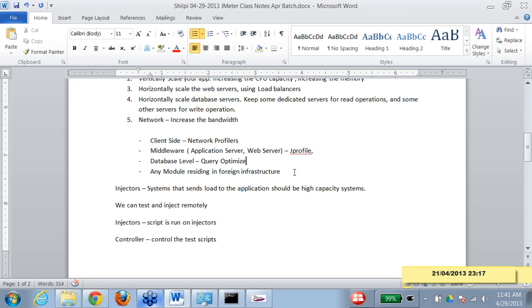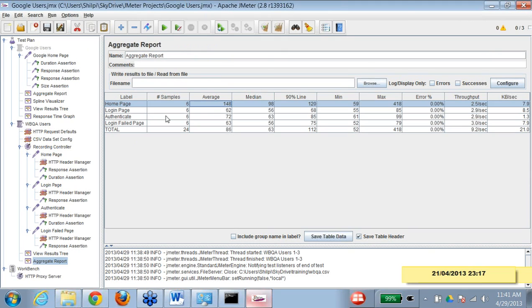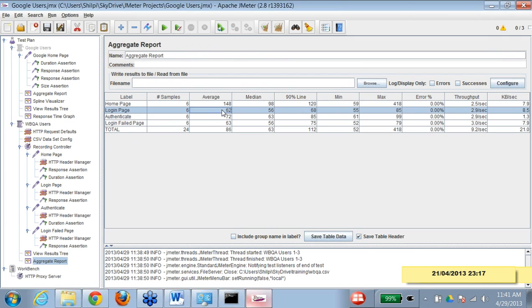Because when we test the performance of the components individually, we know exactly how things are failing, rather than JMeter, which gives you the complete picture. It doesn't tell you, let's say, it is taking 148 milliseconds, that's the average response time, but I don't know in which part it is taking time. Is it taking time to access the database, or is it because of my network bandwidth? So I have to test each and everything separately.